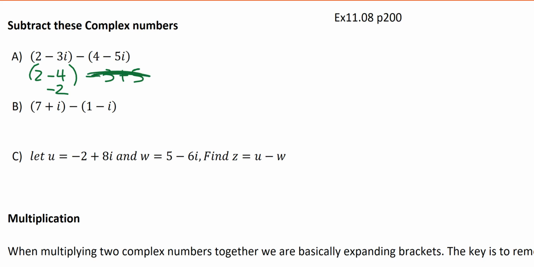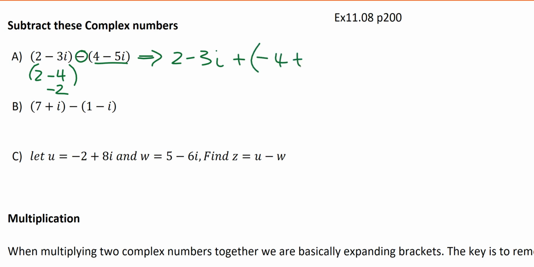So what you'll do, and I'm going to show you an Argand diagram shortly, is when you're subtracting them, rather than subtracting this as a complex number, I want you to change the equation to think of it like adding the additive inverse. It's the same thing, isn't it? In other words, I've sort of expanded that bracket, but I'm adding the opposite. That's a positive 4, it's a -4. It's a -5, it's a positive 5.